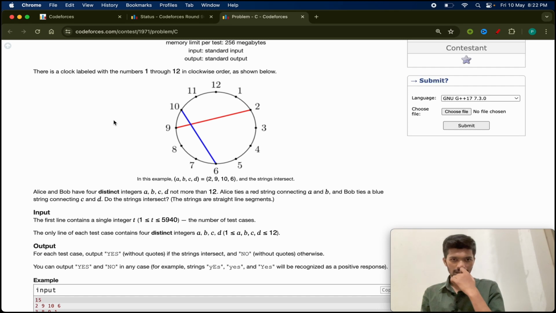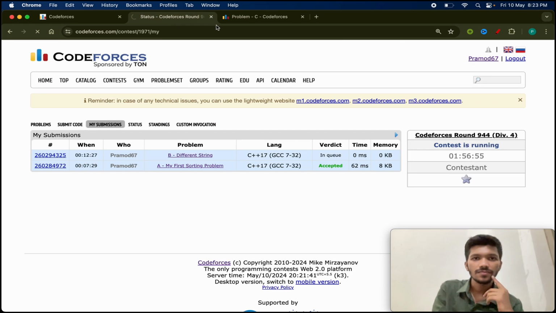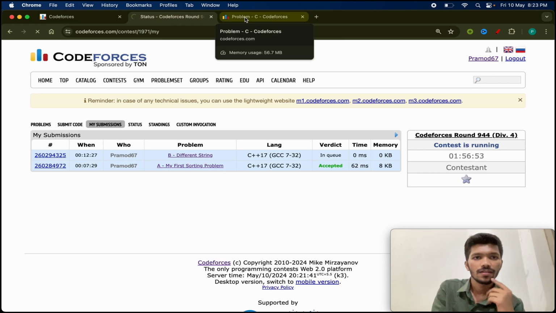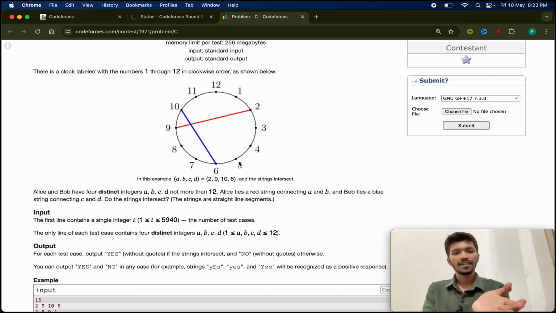11 and 5 gets me 16, which is even. If I get 1 and 3, okay, if I get 2 and 3, even it is not intersecting, okay, so this logic will not work at all. This will not work. Because see, here I am getting even and here I am getting odd, that is 2 and 5. I can connect 2 and 5 as well.